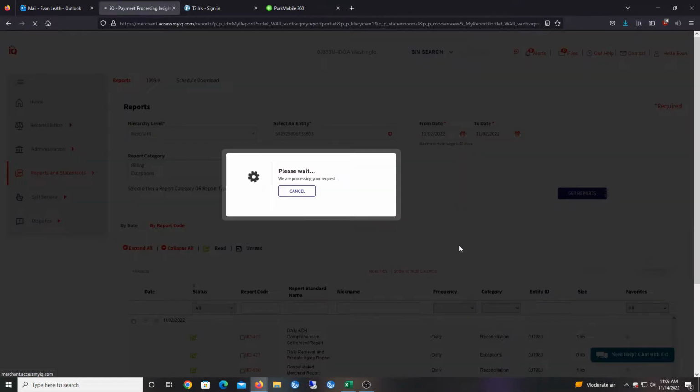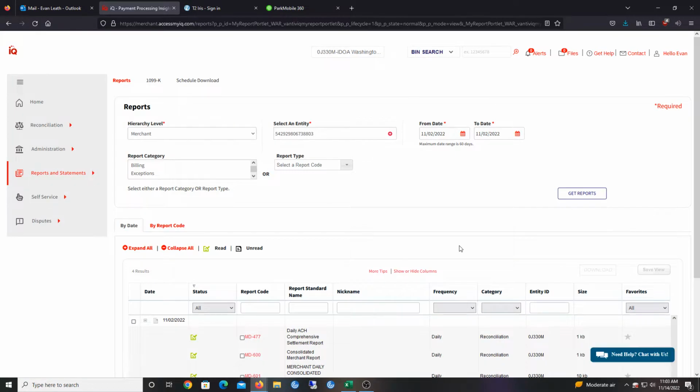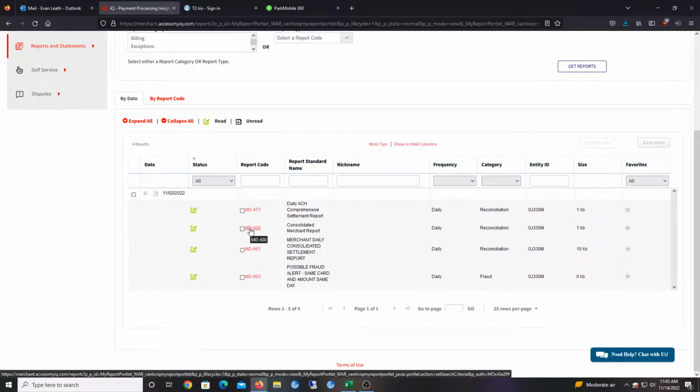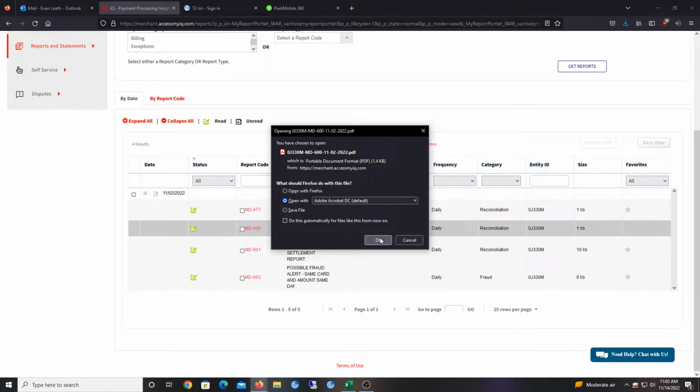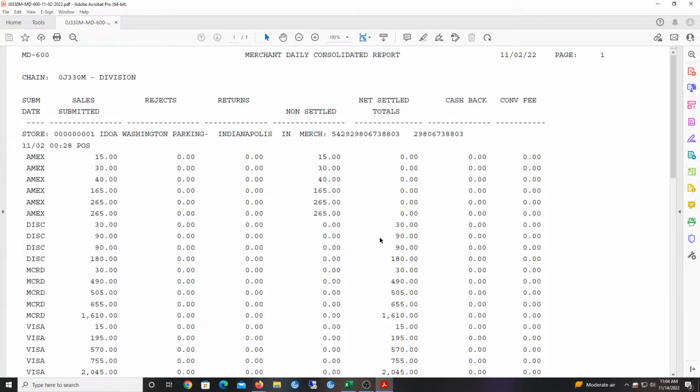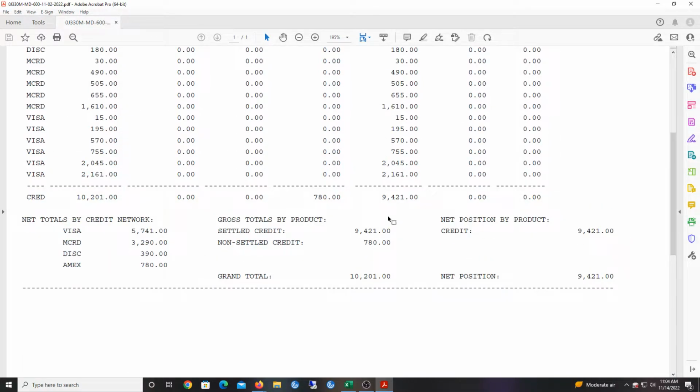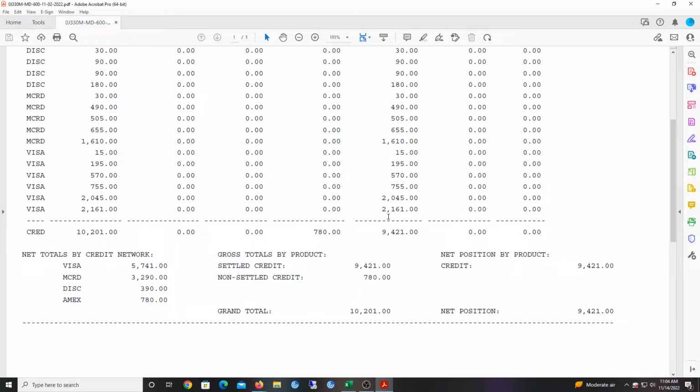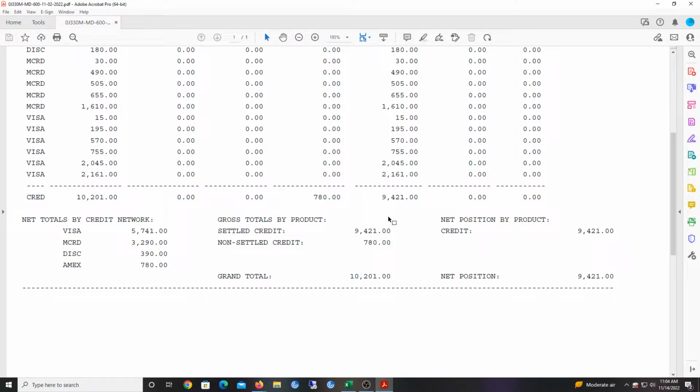Get report, and we're actually going to pull the MD 600. And what that is, it's a summary of it. So instead of printing off the breakdown, obviously we need it for the state to break it down between location. For our paperwork, sometimes that thing's like 10 to 15 pages long, and I don't want to have to scan something, especially with White River involved, where it's only 10 or 12 pages. It's now 30 some that I got to scan. So we're going to print this summary page off.